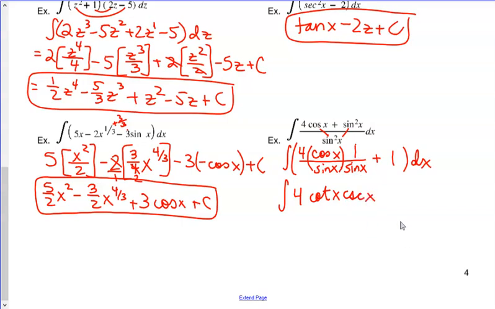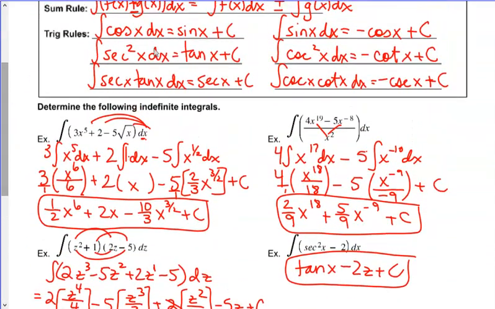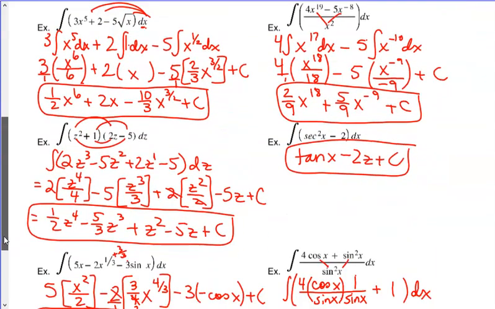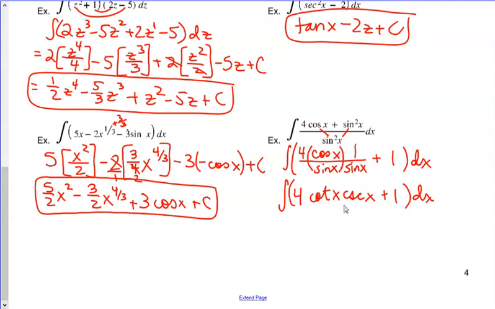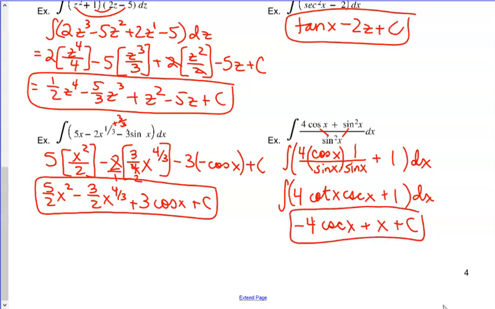So if you change it into things that you know, plus 1 in terms of x dx, then this actually is one of our trig rules up top. And so cosecant and cotangent, it's reversed, but right here is the derivative of negative cosecant. So this piece integrated is negative cosecant, but I have that 4, so that would be negative 4 cosecant of x. The integral of 1 is just x, and then I cannot forget that plus c again. So many times students forget the plus c, so please make sure that that will not be you.